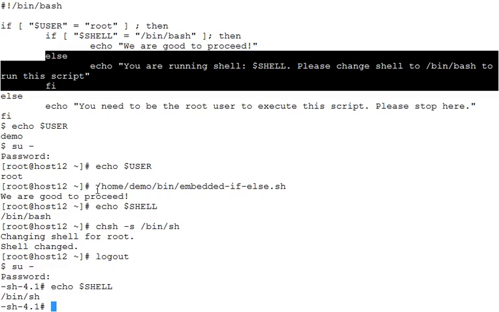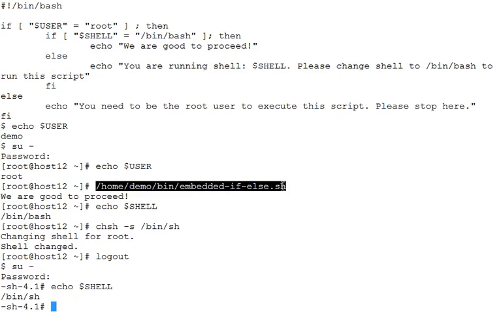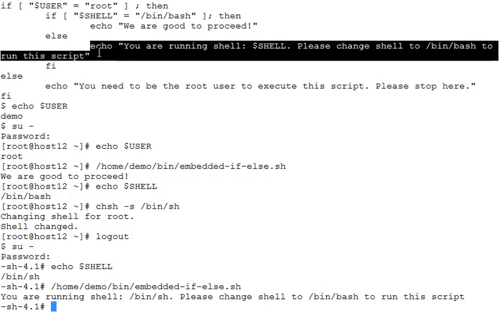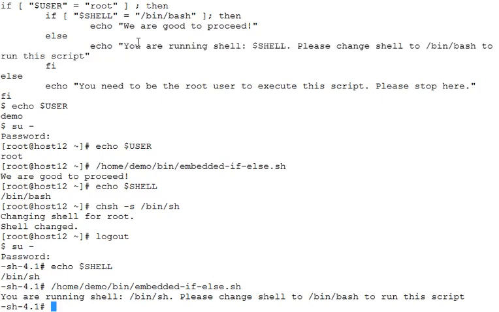So let's run the script and see if it works that way. And you see, you are running shell bin sh, please change shell to bin bash to run this script. Whatever message we have asked our script to print out, it's doing that.